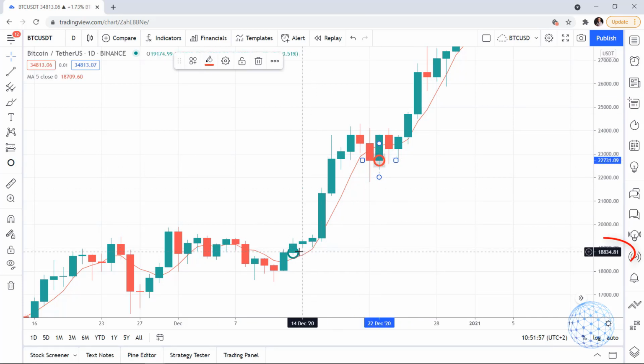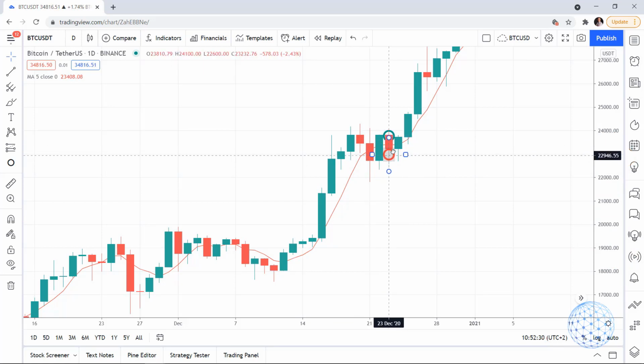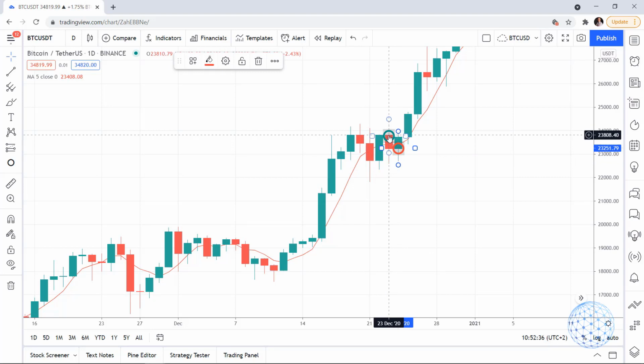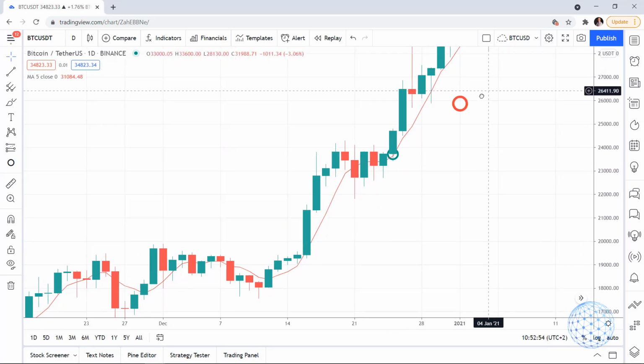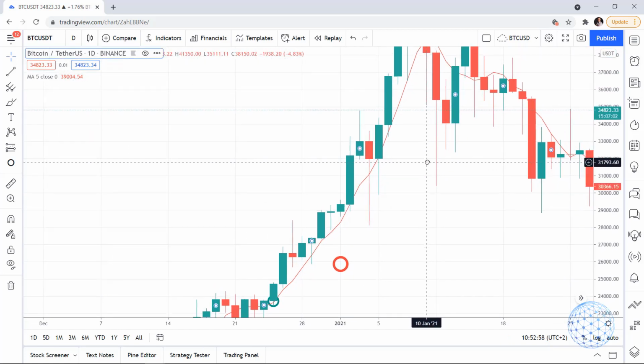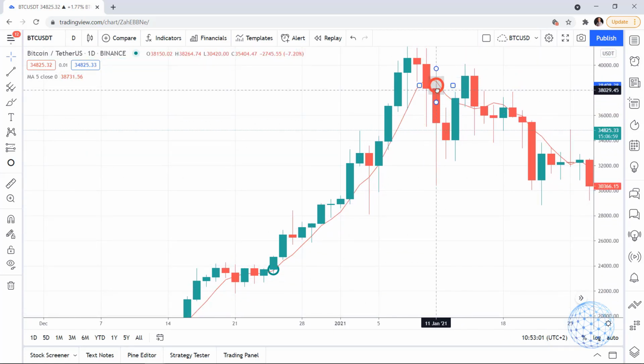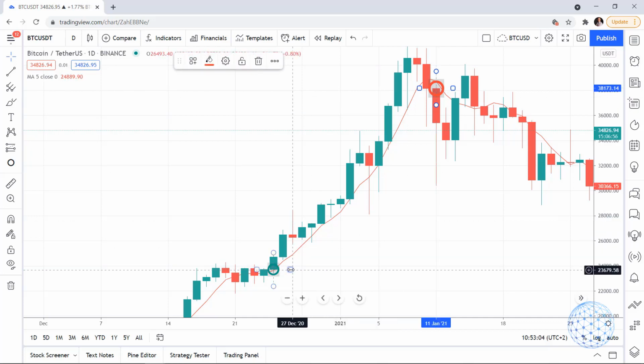We buy at somewhere 80,800, and we sell at 22,700. Then here we have a small losing trade that opens where we should be buying at 23,800 and sell it at 23,200. But then when the candlestick opened at 23,700 something, right over here, our exit is way up higher. I will show you exactly where it is. It's right over here. So we would be buying at 23,700 something and sell it at 38,200. So you see what a profitable trade is over here.